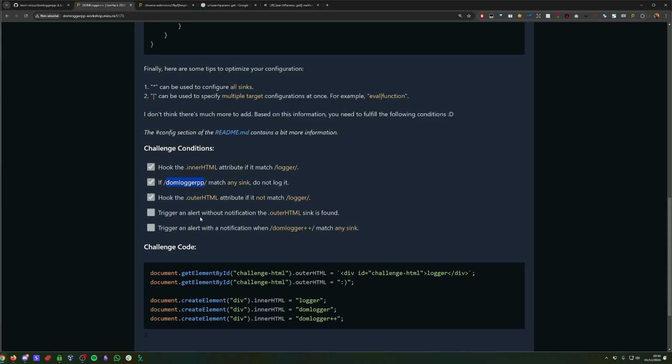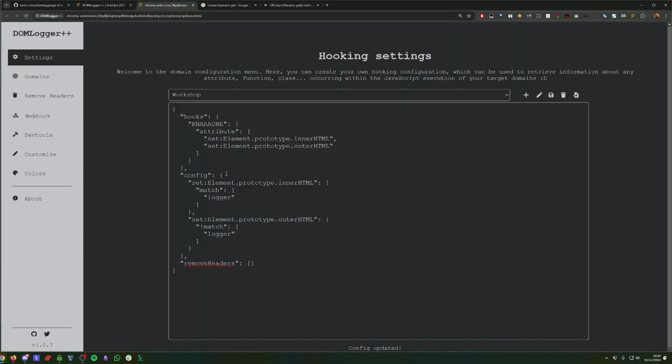Trigger an alert. So if DOMLogger++ matches anything, do not log it. The anything is related to the star, and we have another anything here, so we do have two options for a star. Let me copy this one and put the star here.